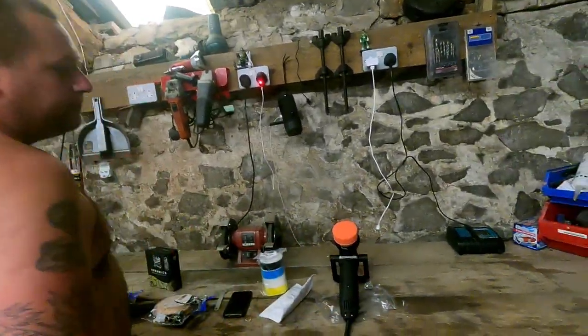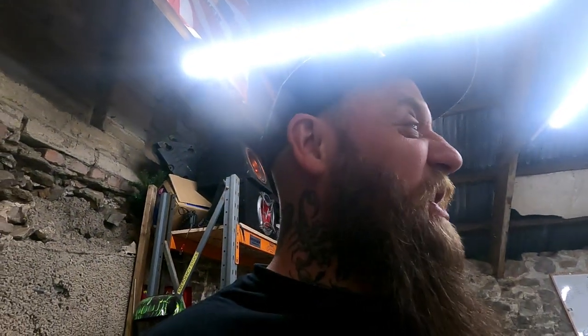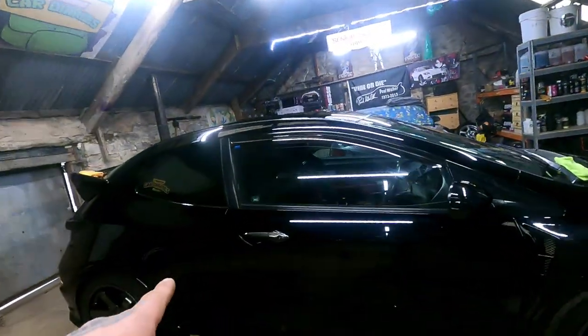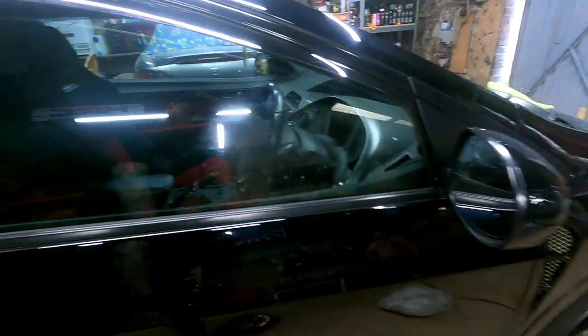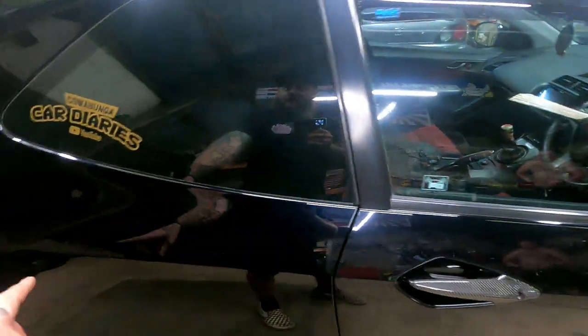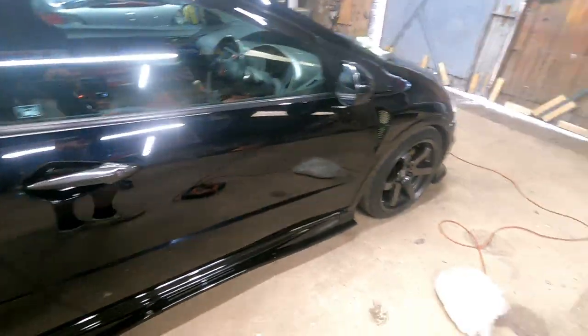So yeah, we're going to crack on with that, and then we'll check in once the whole car's been cut and compounded, and then polishing. We'll show you a panel of the polishing and what the difference is, if we do say this bottom door bit, and then we'll show you the difference between that and that, because it's right next to each other. Do you know what I mean? Awesome. See you in a bit. Cheers.